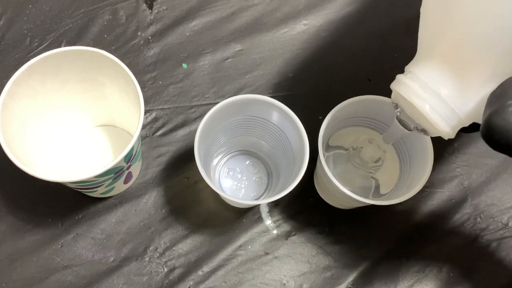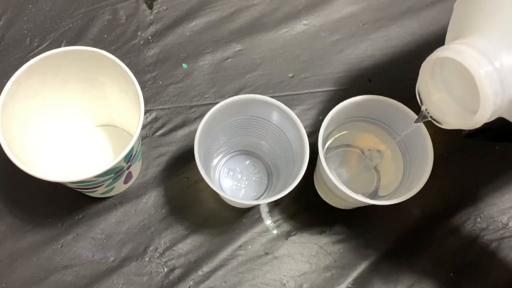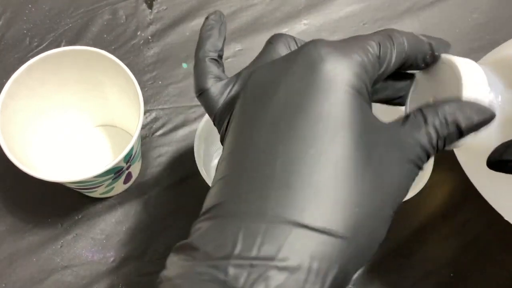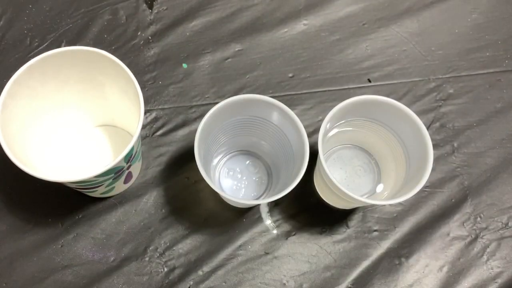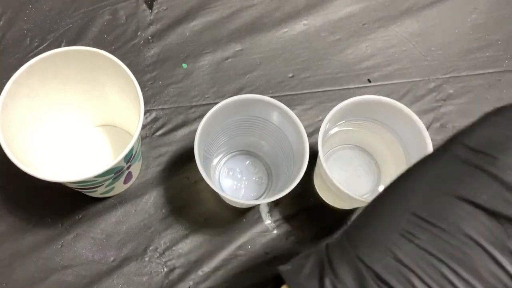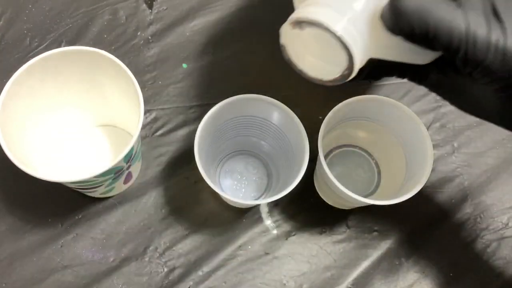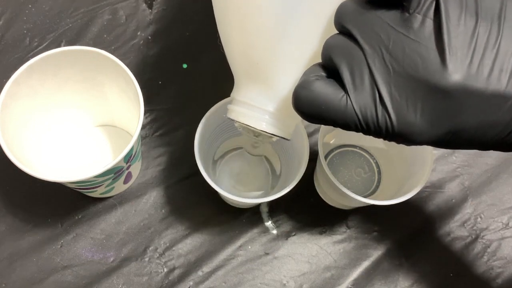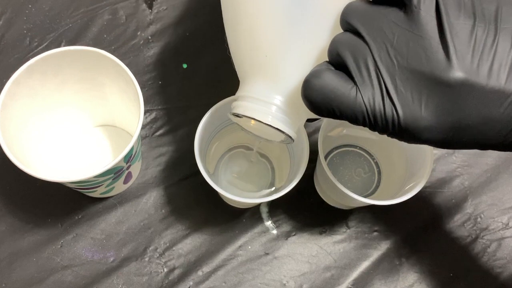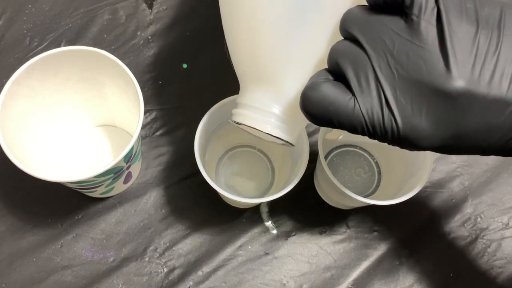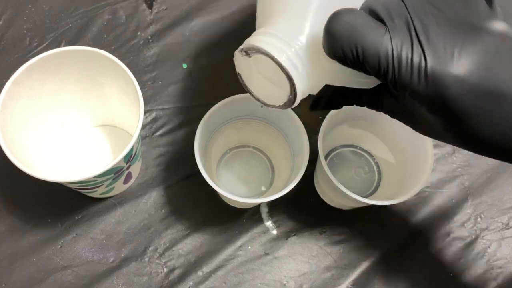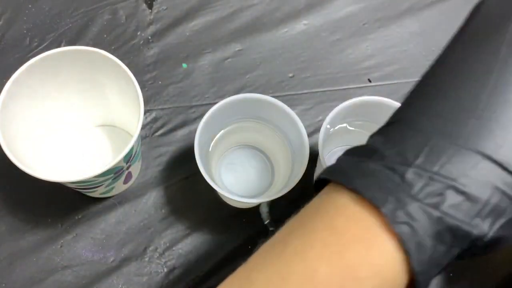Now I'm going to teach you a way to make the thicker resin more fluid moving so everything is easier to mix. After you measure out your two parts in two separate cups, take the thicker part and sit the cup in a bowl of hot water. Be very careful not to get any water in your resin. You are just sitting the cup in the hot water while it has the resin inside.